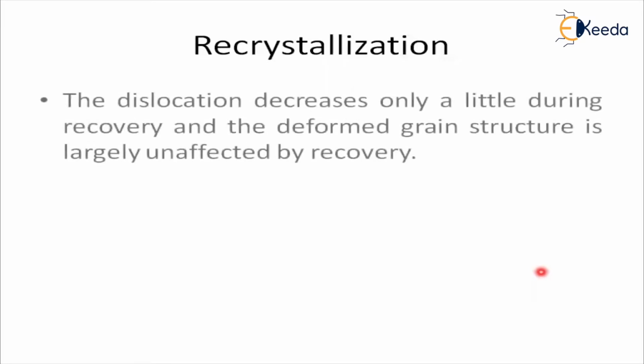And you can observe the recrystallization. So let me explain, what is recrystallization? Now you have seen the various pictures here. Let me explain the salient features. The main feature under recrystallization is that the dislocation decreases only a little during recovery, and the deformed grain structure is largely unaffected by recovery. This sentence clearly shows why recrystallization is required.